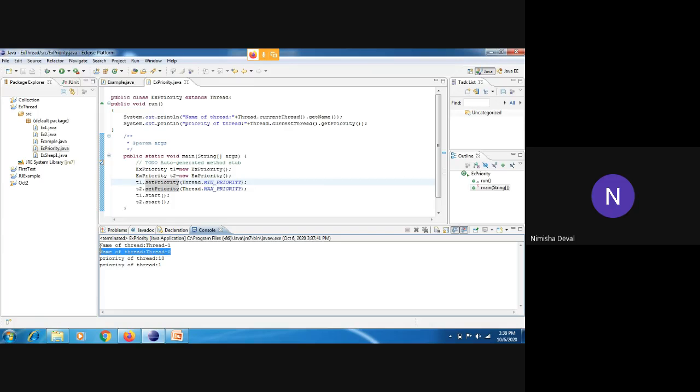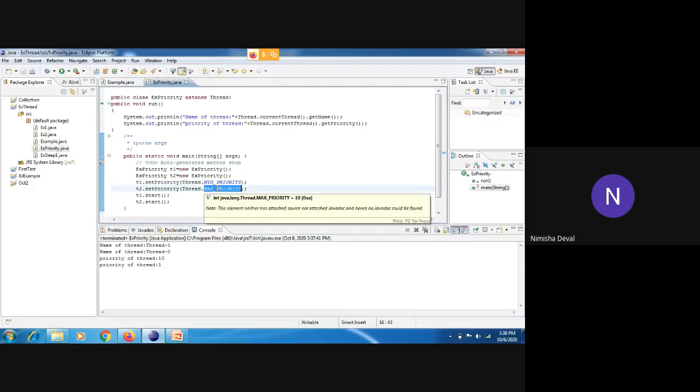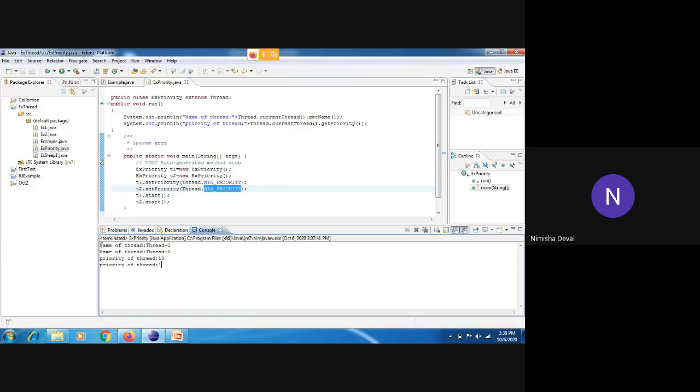So we will not predict which line will be implemented. Means this sequence is according to the JVM, but the output is one and the same. Whatever we have assigned as a priority will be assigned to that particular thread. There is no change in the priorities. Only the statement sequence may vary. First it executes the names of all threads, then the priorities, and in some JVMs it first takes the name, then the priority, then the second thread name, second thread priority, likewise. So both ways are allowed, so don't get confused between these processes.